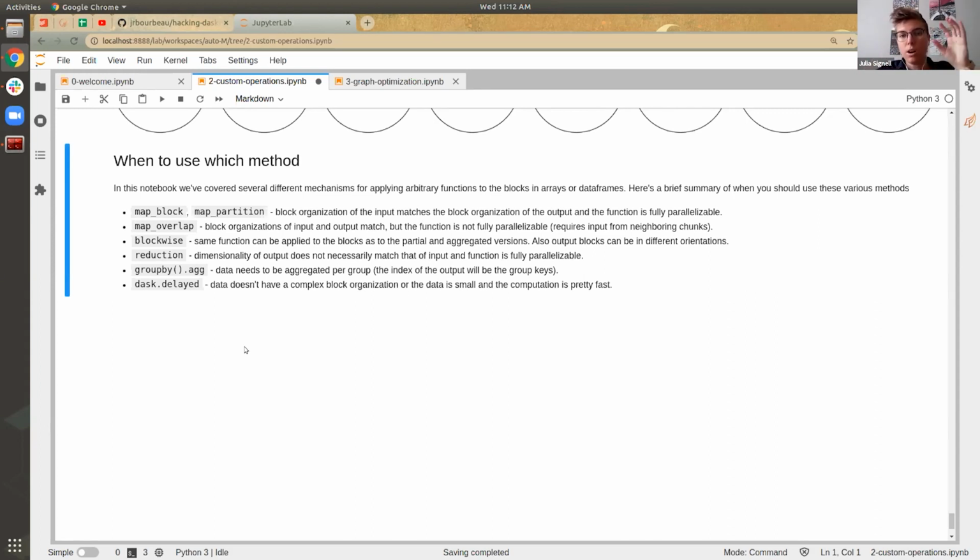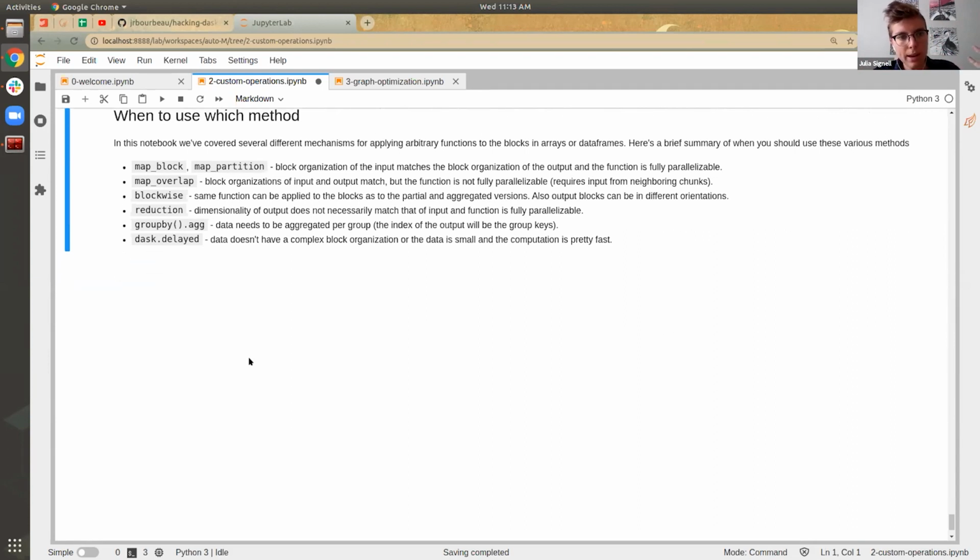Blockwise is pretty good for a lot of things, but it's really useful when you want your blocks to be in different orientations in your input versus your output. Reductions are good for shrinking dimensionality, especially when you need different functions for different steps in your tree reduce. Then there are group bys. And Dask delayed: if you don't have a complex block organization, the data is small, and the computation is pretty fast, Dask delayed can be a good option. It's often the simplest to set up, but the slowest to compute on.